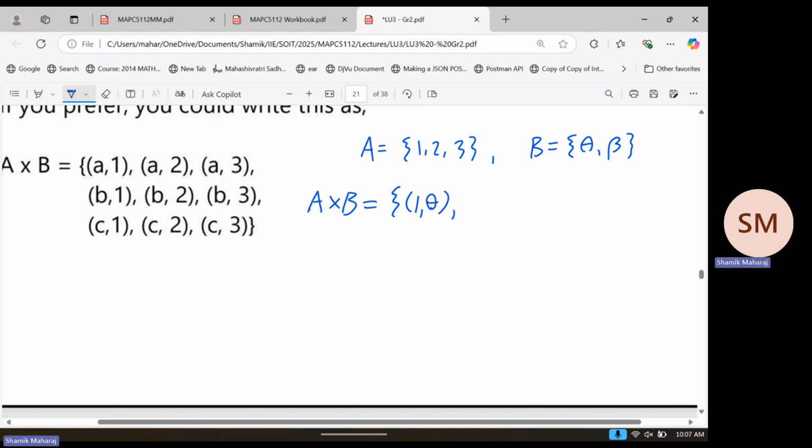Okay, and now we'll see the pattern here. I make another coordinate, again with the first one from set A, which is 1, but now the second one from set B, which is beta. And we just keep on doing this. Now we do this for the second element from set A, which is 2. So the 2 goes with the theta, then the 2 goes with the beta. Same idea for the third one, 3 with the theta, and then the 3 with the beta. Then we close it up.